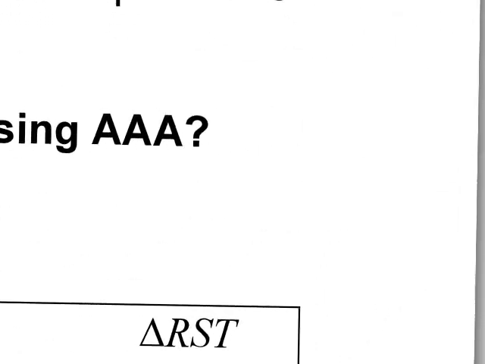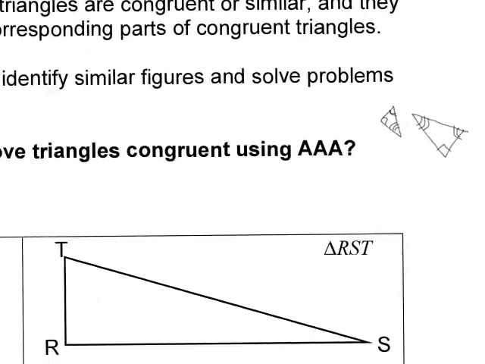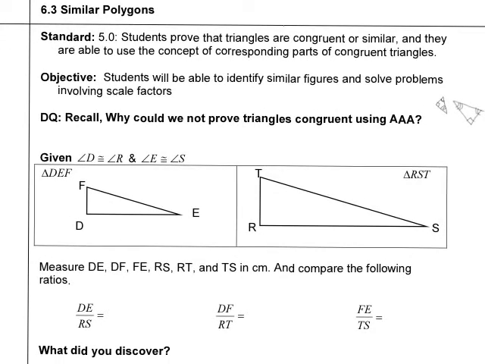Well, if you remember, we said that if three triangles had all the same angles, they could still have different sizes. So here, these two triangles have all the same angles. These are both right angles. These both have two little arcs marked, and these have three arcs, so they're all the same angles, but they're obviously different sizes. Well, that was similar. Those are similar triangles. We didn't know it then, but now we can see that those were similar triangles.